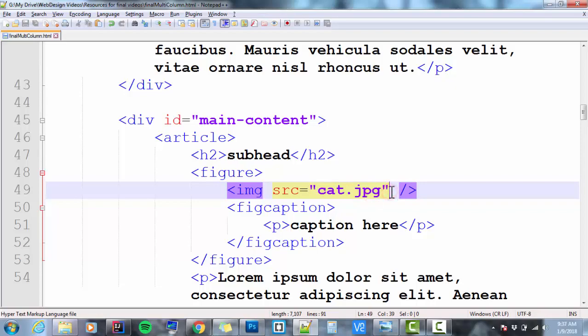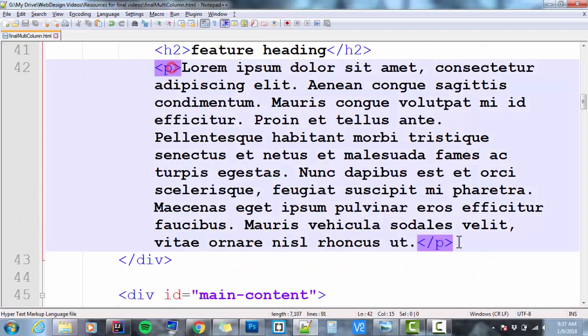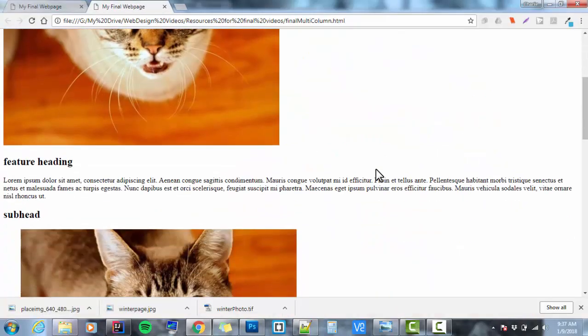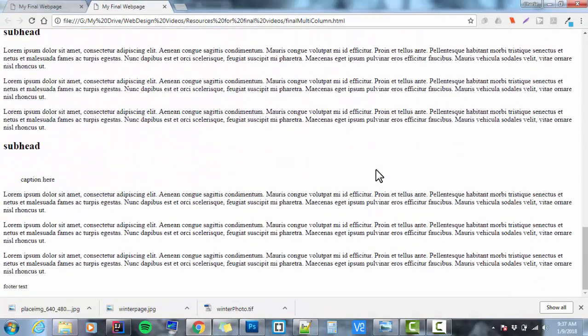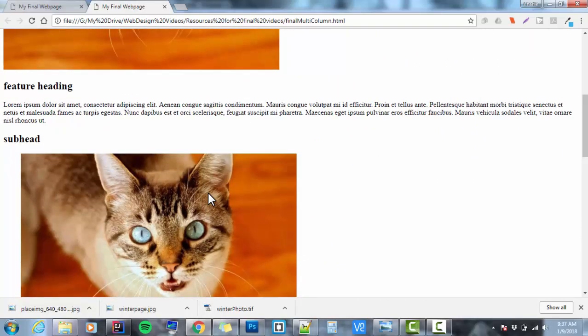So you might want to pause the video, take some time to go through all of your paragraphs, so the one in the feature, the ones in all of the articles, and just give it some lorem ipsum text so that you have something that actually will display in the browser and have some content in there. When we looked at it before, it was essentially empty. So take a minute to pause. Fill out your web page so that you have all the stuff that you need, and come back and we will start on the next phase of this project.